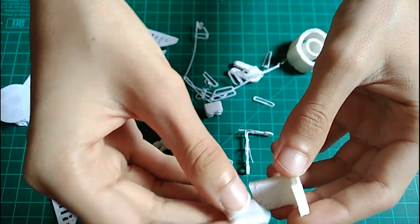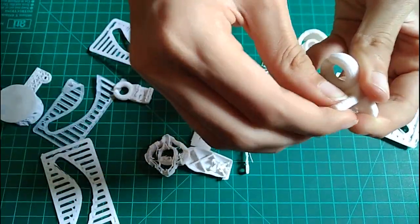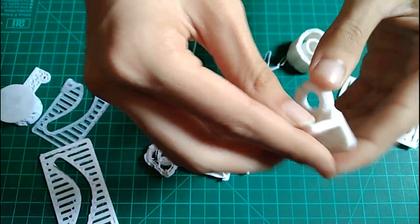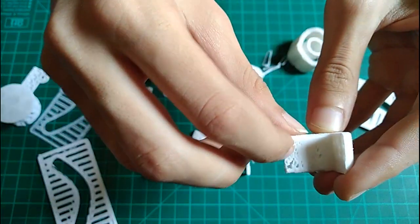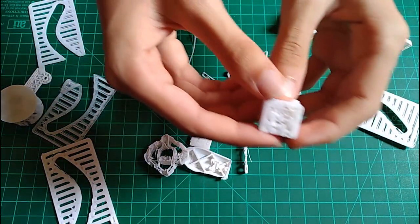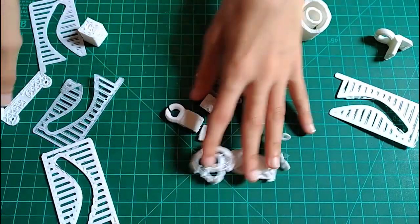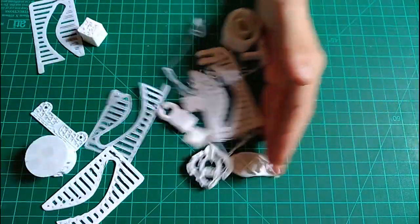You can also see here this print completely broke right here, with layer separations and stuff. The print is really flexing. As you can see, we have more under extrusion right inside there. It looks really bad, guys. As you can see, the top of this print is absolutely awful. So these are all broken prints. Now let's take a look at some good prints.